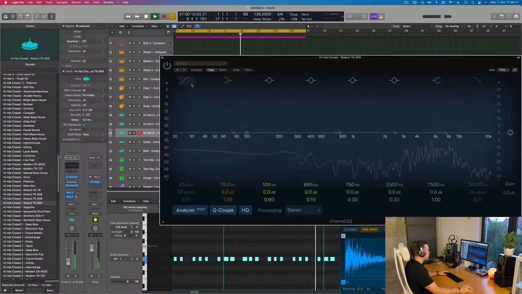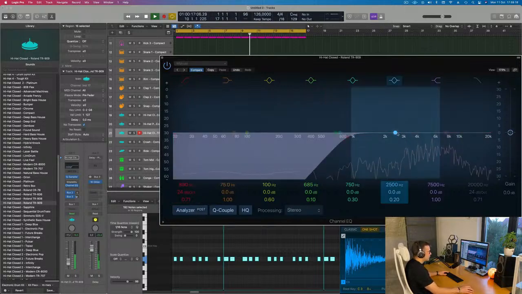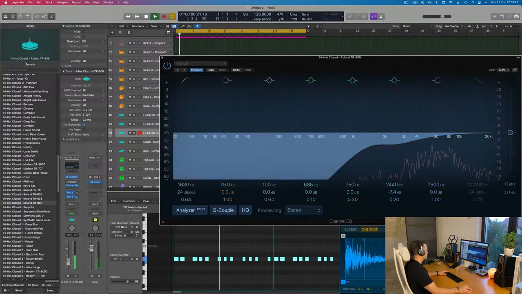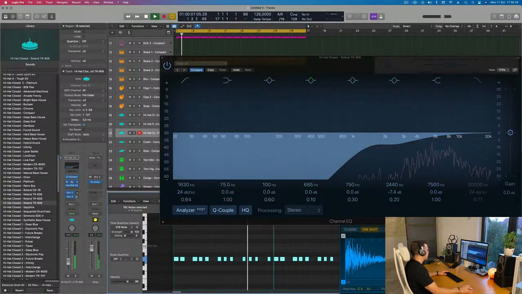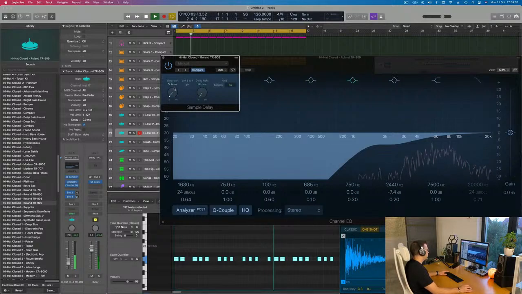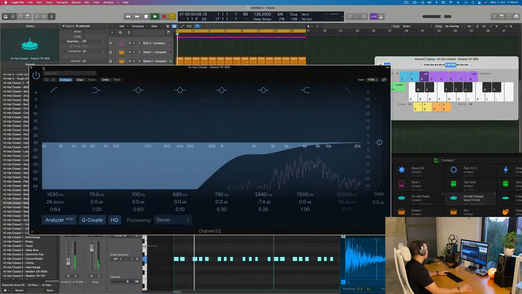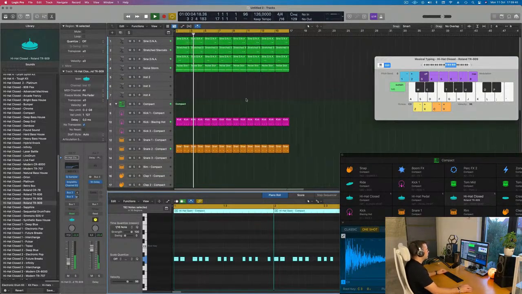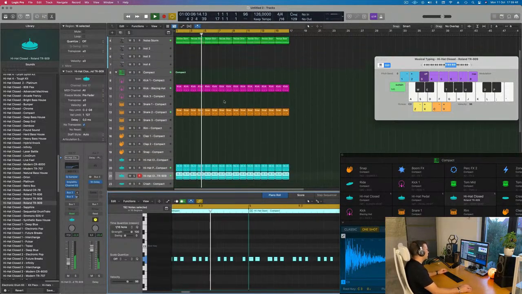I think there's a bit much in this area here that I don't really want. I want more like the click at the top. And then I'm gonna do a sample delay a little bit to put them out of sync. Actually, I like this one like that, perfect. Bring a bit of dimension. And we're still only starting on the track.